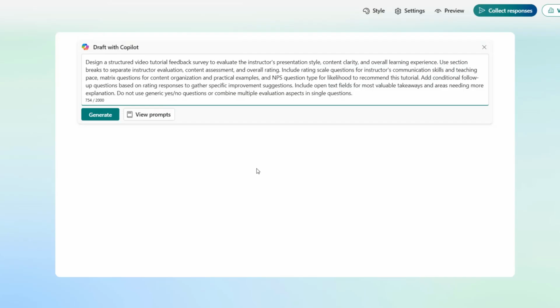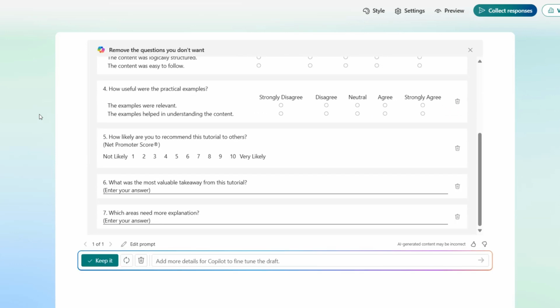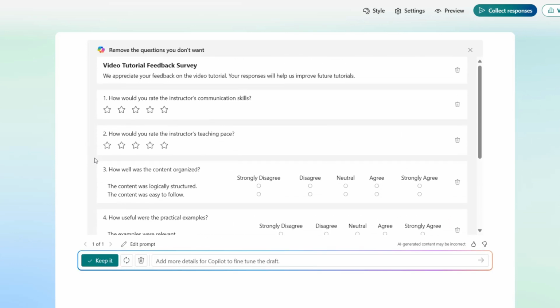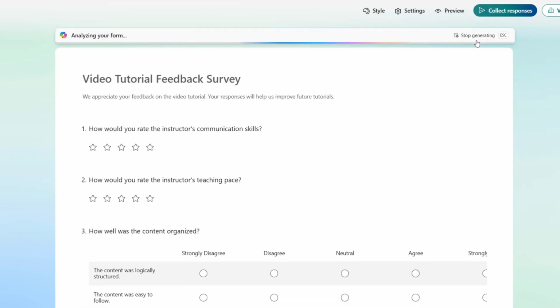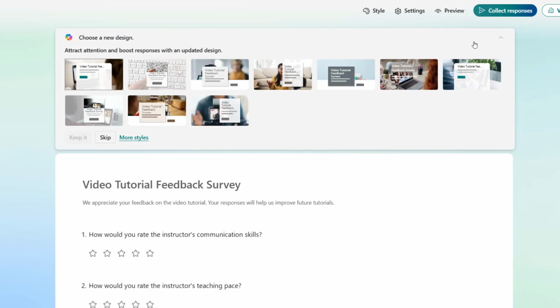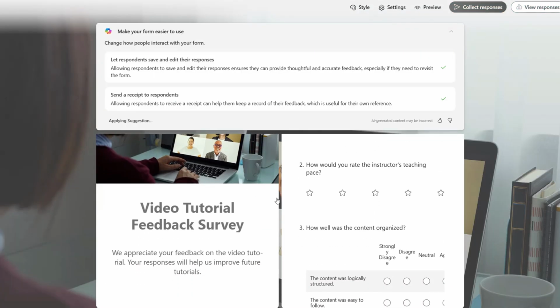I have 4 different use cases for you. The first use case is going to be a video tutorial feedback, and this prompt will help me create that form. As you can see, this is a well-detailed prompt. I'm going to execute and generate the form. Later, I will explain every component of this prompt. The output is not bad, I'm okay with this, but know that if I need to make any changes, I can continue to ask those questions right here. The good thing about this is Copilot also makes suggestions and walks you through some recommendations like applying styles, making some settings changes, and many more.